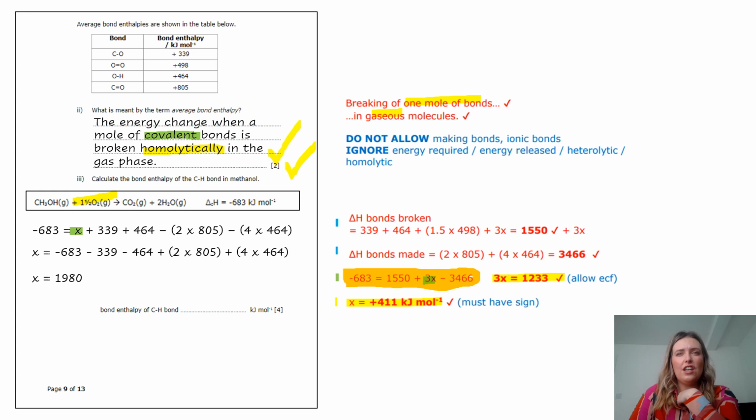They wouldn't achieve the first mark because they've missed the oxygen, and also they have not included a sign, so they can't achieve the fourth mark either. But they have written the correct expression for the second mark, and they can have the second mark, so they get 1. Okay, for that one.